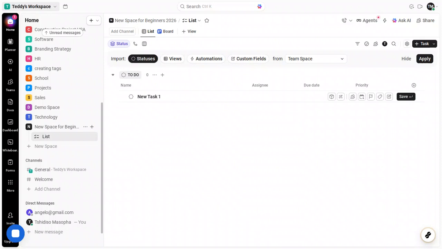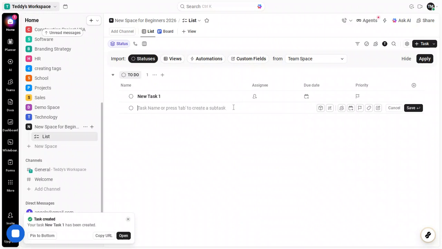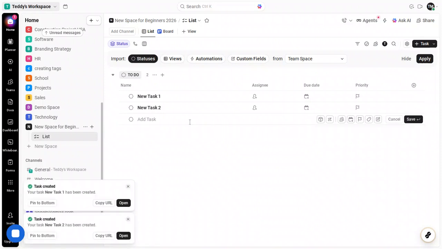Tags are another powerful way to organize and filter your work. Click to add tags and create a few that fit your needs, such as the type of work, the client, or a sprint label. You can add as many tags as you like to reflect multiple dimensions of your project. Color coding each tag makes them pop visually and speeds up scanning through long lists. Create your first new tag, confirm it, and then add another to round out your system. Once they're added, you'll see those colored labels on the task, ready to filter and report on later.